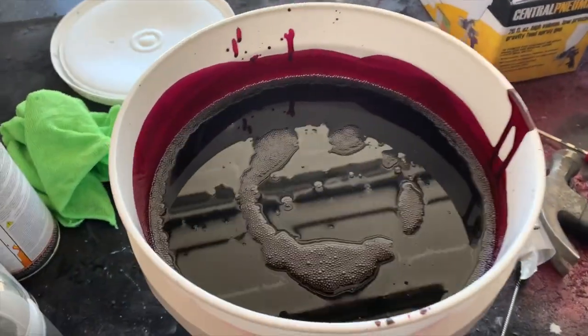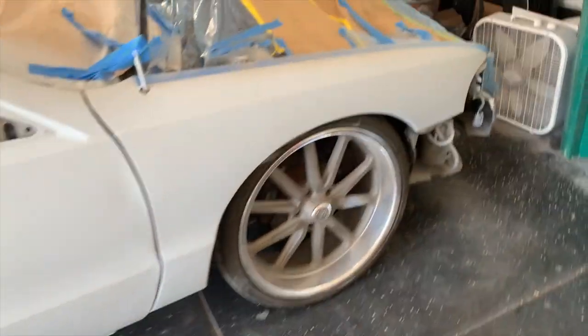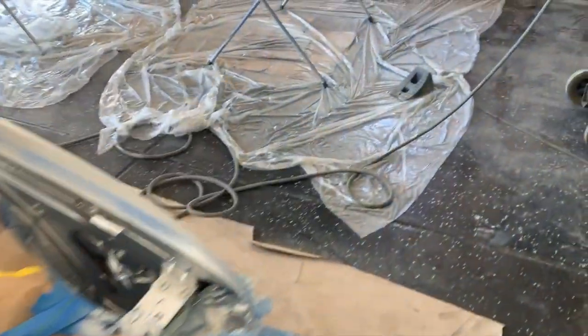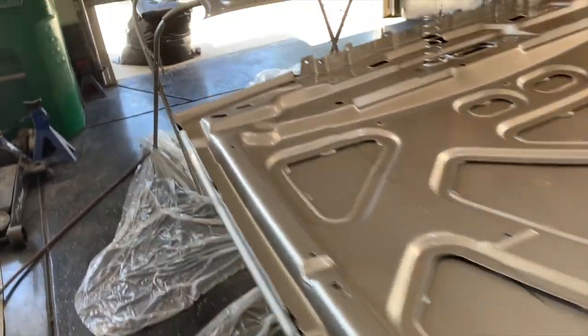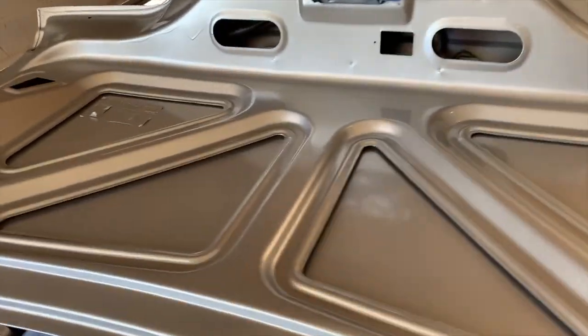All right, y'all. We got it all mixed up. Let's go ahead and start laying it down. It's the moment everybody's been waiting for. Let's see how we do. Trial and error, man. I'm trying to perfect the craft, but let's do it. Let's get it done.